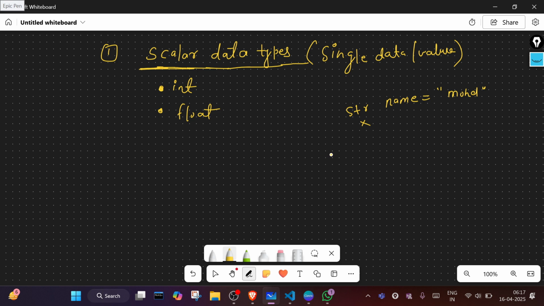It is not required. Python can automatically understand the variable's nature by its value. If I write age is equals to 10, it will automatically give the type to this variable, so we don't need to mention it explicitly.